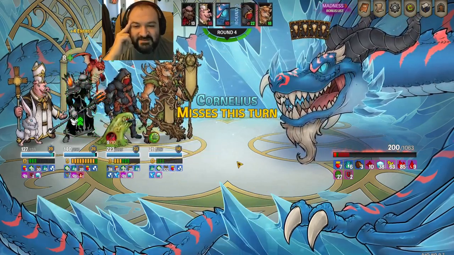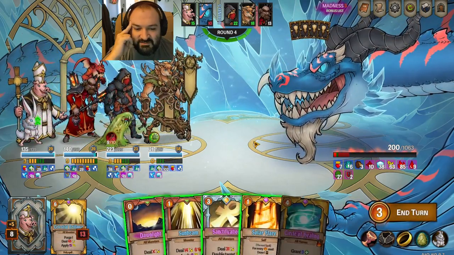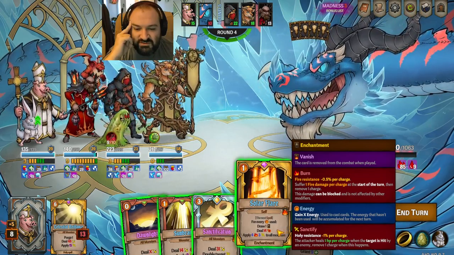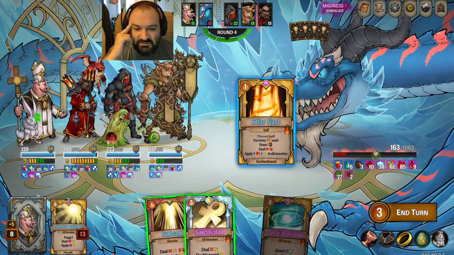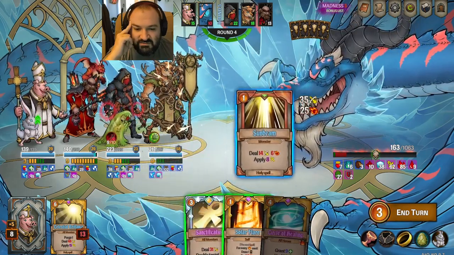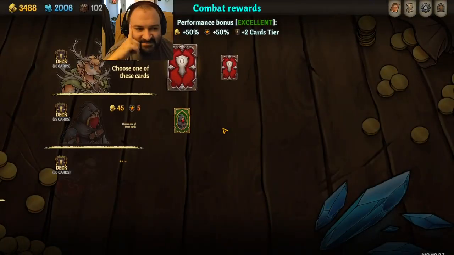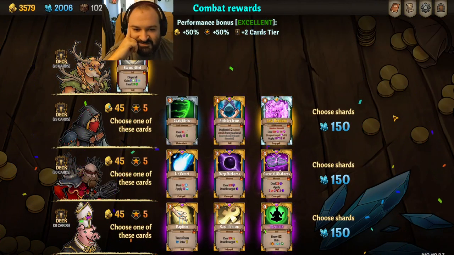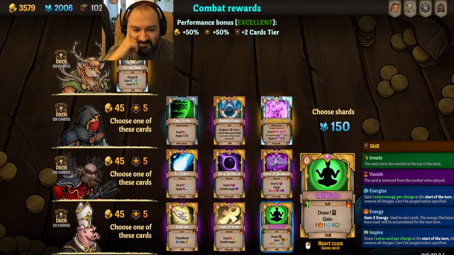Hundred and two. And he dies to his own burn charges. Yes, she will take a second wind, thank you. And a corrupted meditate? Sure.